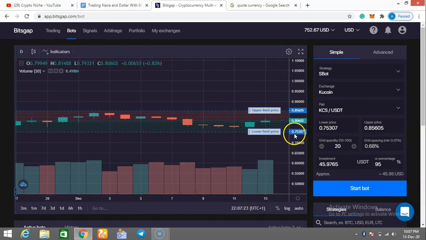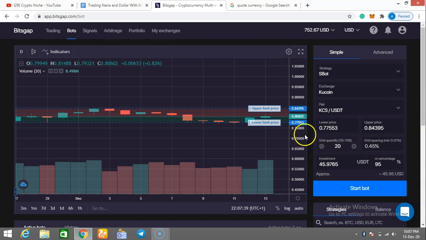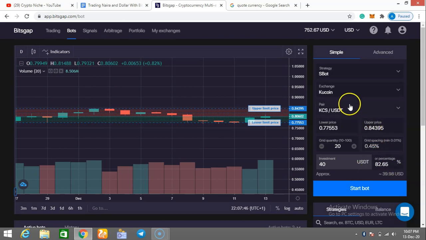The price has been moving from here to here lately. Okay, so I'm just going to adjust this to an upper range a bit, so somewhere around here, and also bring it down to this point. Then I'm going to launch this also with 40 USDT.